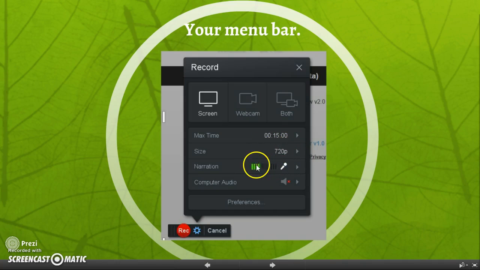Also, you can't see it moving here. I wish you could, but this little bar, as you talk, should be going up and down like crazy, which means that your mic is turned on and it has permission. This program has permission to access your mic, and it's working. Computer audio, don't even worry about it. You would have to buy the Screencast-o-matic Pro version to be able to mess around with this, so don't even worry about it. But these are pretty much what you're going to be using, these options here, and then just making sure that that green bar is jumping around. Okay.